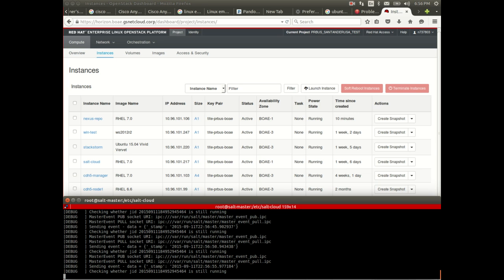Now, Nexus, I don't know if you know about it, it's a repository management tool. It's a release management tool, let's say. So it's able to handle different releases and versions and binaries of your software.